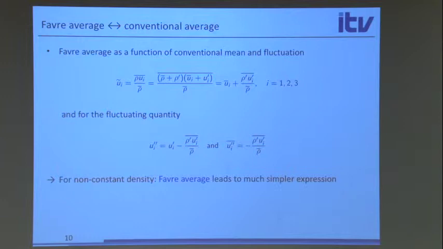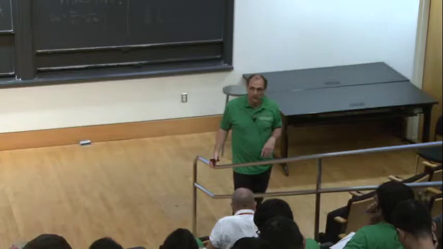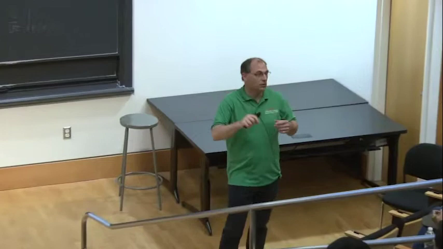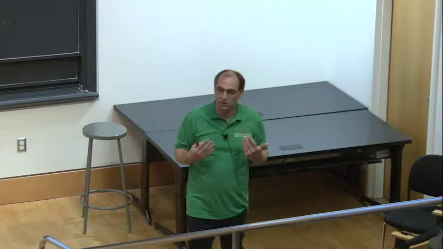Very often, it turns out that some experimental techniques really give you a density-weighted average rather than a non-weighted average. So this would actually be the right way to compare this. Very often we also compare the density-weighted average, the Favre average, with a non-density-weighted average. And it turns out they're very similar. This is not a big departure, but one has to keep this in mind. Okay, so that's the Favre average.